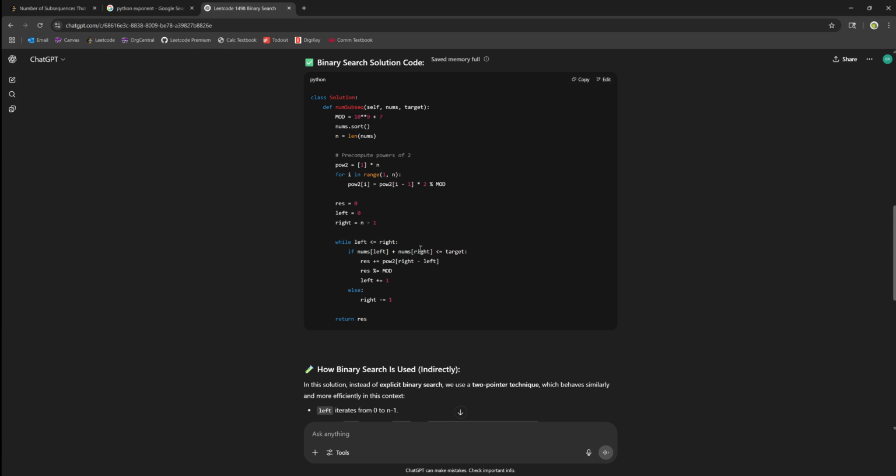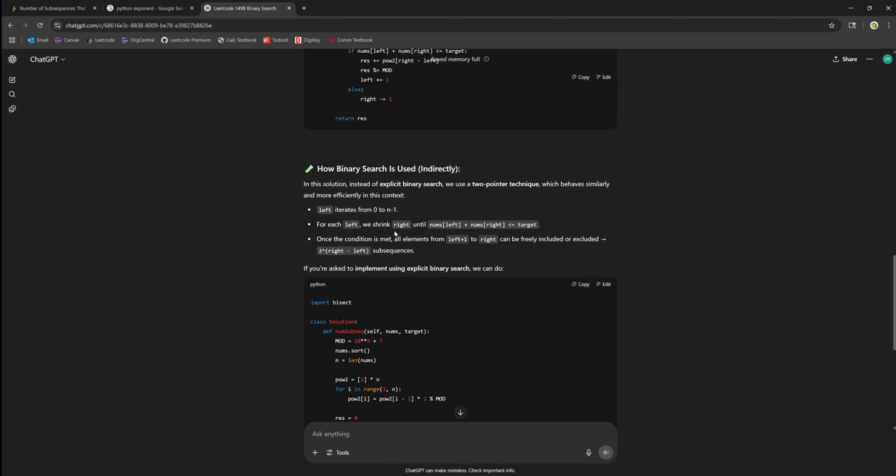If it's valid, then we have result plus equals powers of 2 right minus left. Instead of explicit binary search, we use a two-pointer technique, which behaves similarly and is more efficient. Okay.